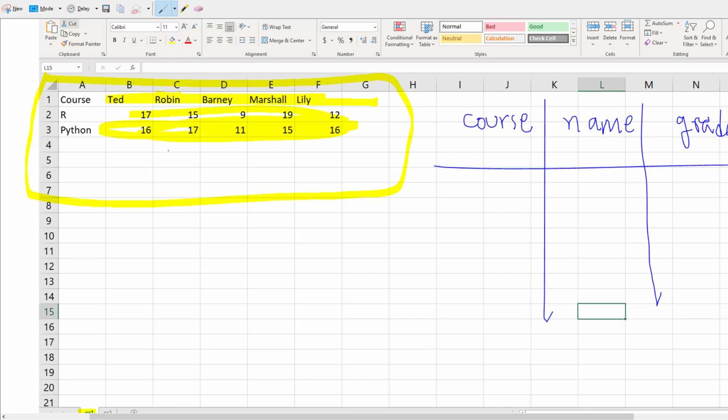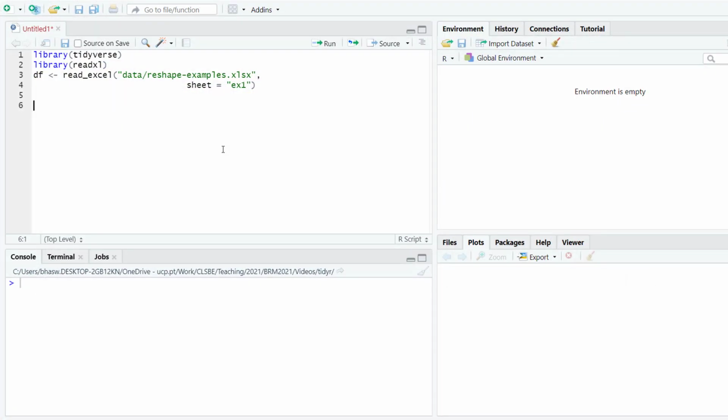The rows should represent the observations. For example, if it's R and the person is Ted and his grade is, let's say, 17. Okay, all right, let's have a look at RStudio and how to do it.